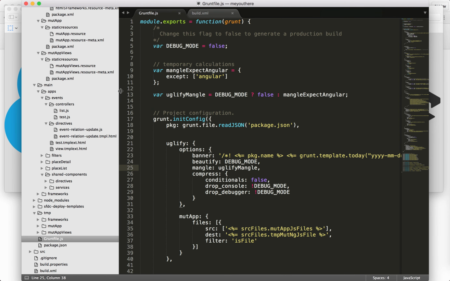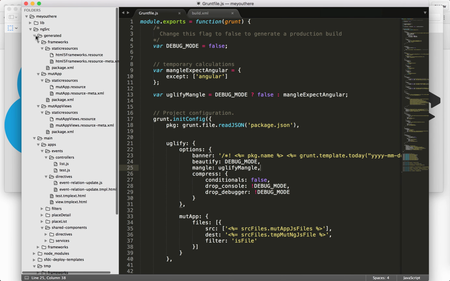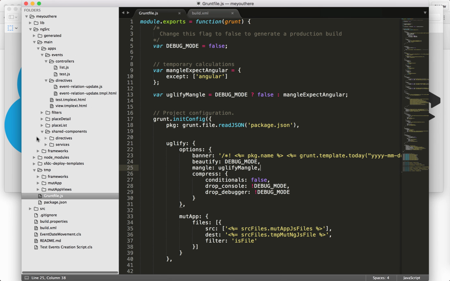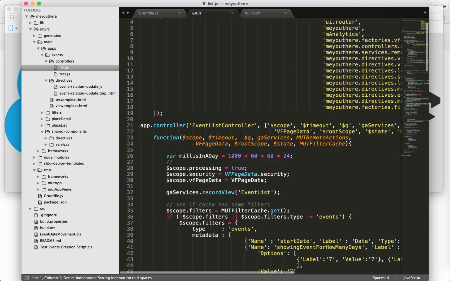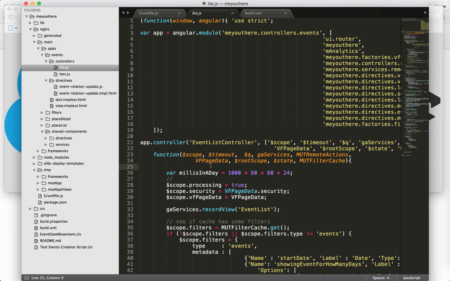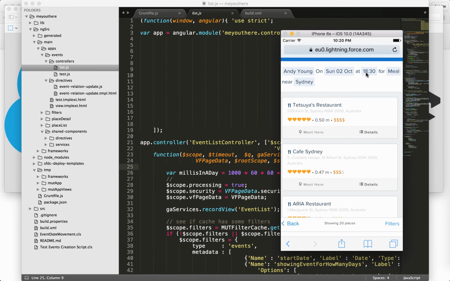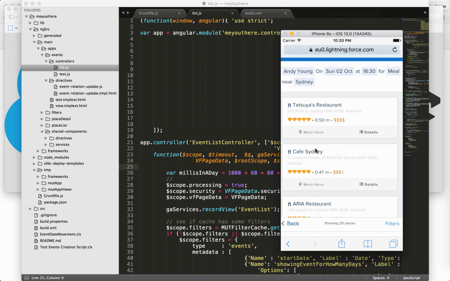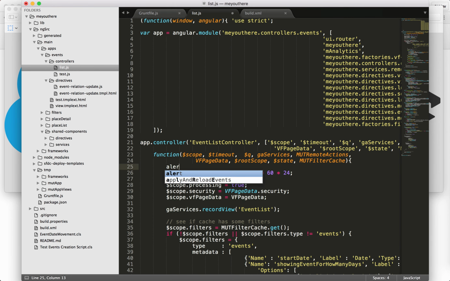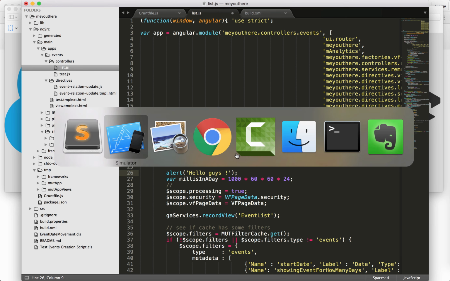So I think enough being said, let me give you a quick demo now. Let's compress this folder. We don't need it now. And let's make some change here. Let's say I open this lists.js file, and let's try adding something here. As of now, if I go back, there is nothing coming here. But let me add an alert. Let's say I say hello guys. But before that, I've missed one thing.